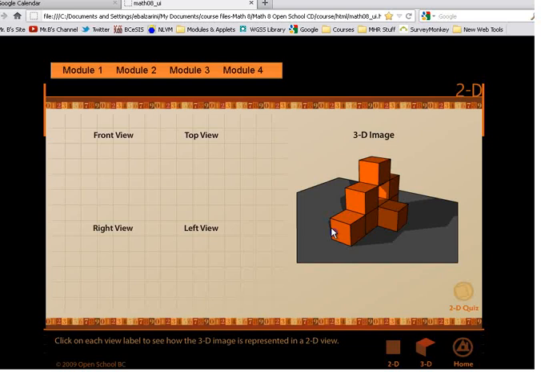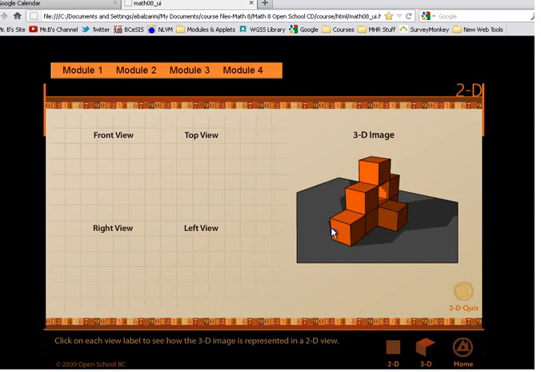Which side of the piece of paper that I gave you do you draw the different views of this thing on? Do you use the isometric side or the dot paper side? Which side do you use for two-dimensional views? You use the square dot paper for views. So flip it over to that side and we're going to draw the views of this thing.